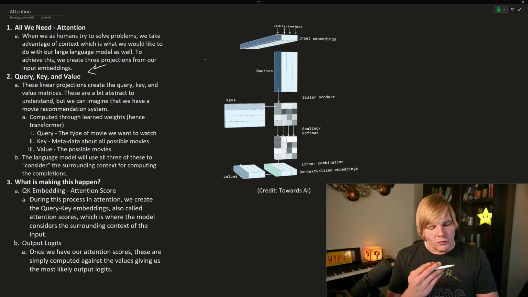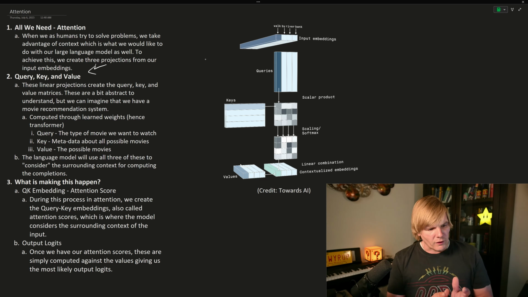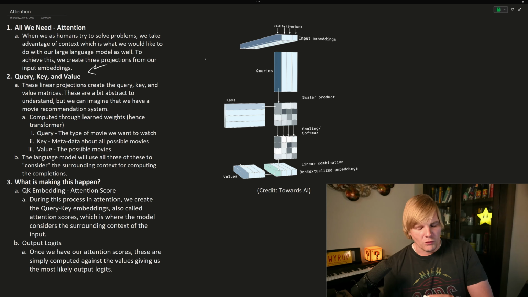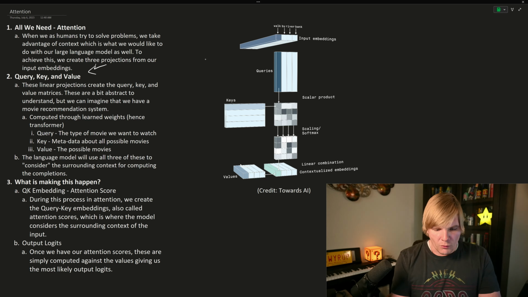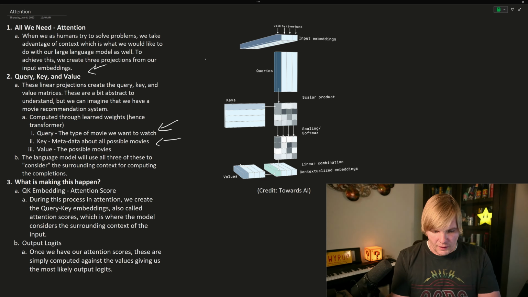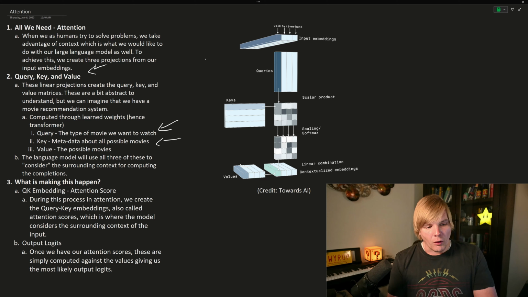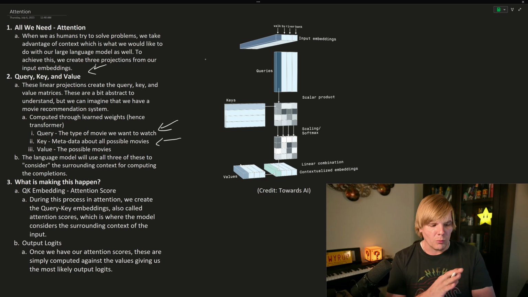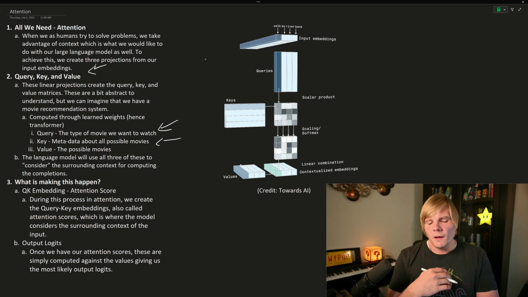To better understand what these queries, keys, and values are meant to represent, we can think of this as a movie recommendation system. The query would be the type of movie that we want to watch. So what about a horror movie, for example? The key is metadata about all possible movies. You could think of this as, oh, this movie has jump scares, this movie is about cars, and so forth.